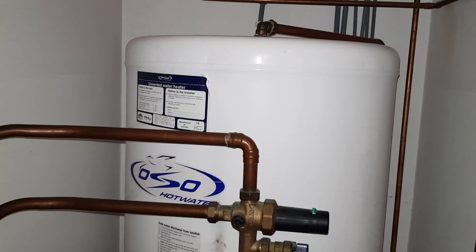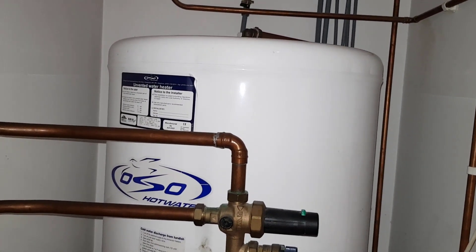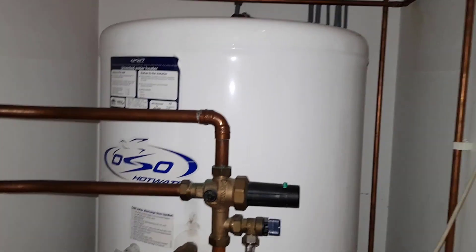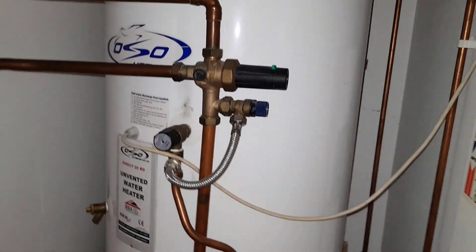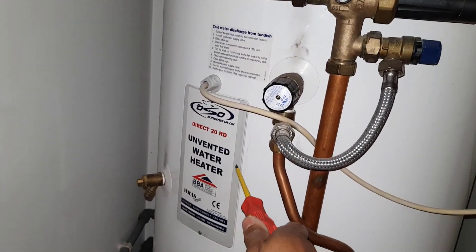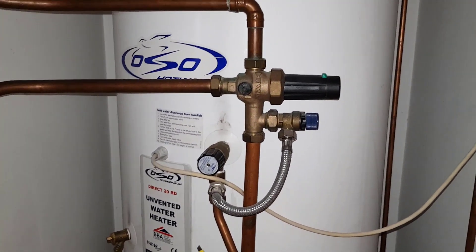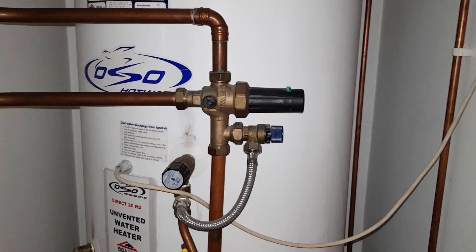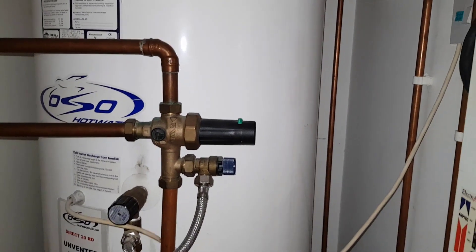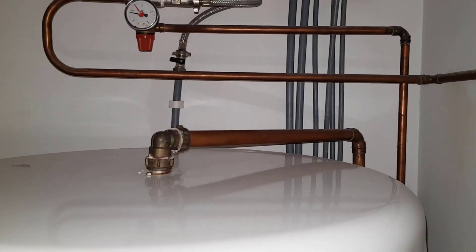So where is the system that heats up the water tank? Well, this is it. Inside here you've got stored hot water, and behind there and at the bottom you've got immersion heating elements. It's like a kettle — that gets hot and heats up the water inside. Your hot water comes out at the top and goes to your taps.